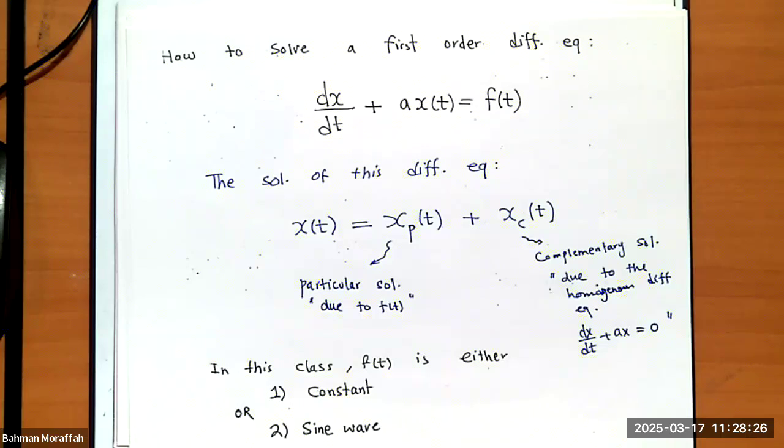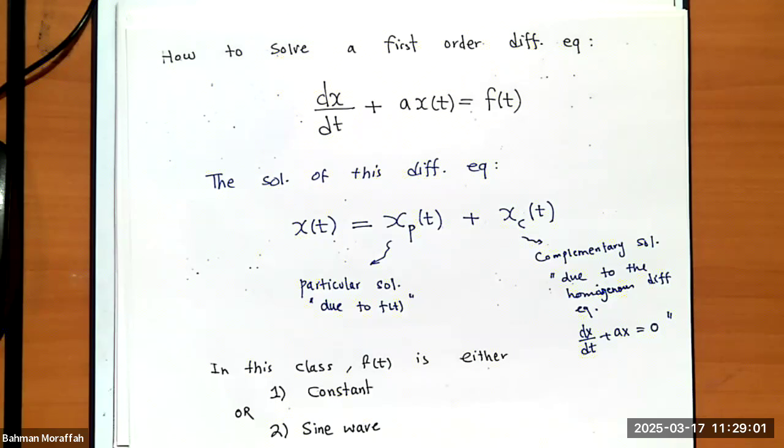Circuit-wise, what does it mean? If f of t is constant, it means that the force function is constant. And if you recall, I just said the force function is always due to the sources that we have. If f of t is constant, it means that all the sources that we have must be constant, right? So if I end up getting a differential equation with f of t as a constant, I'm expecting the circuit to only have constant sources, right?